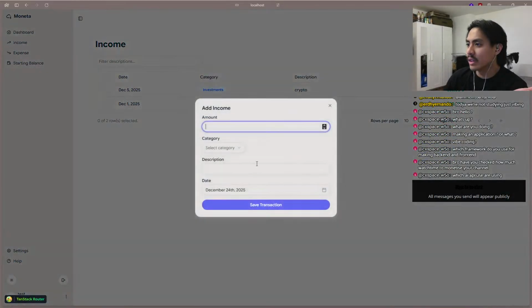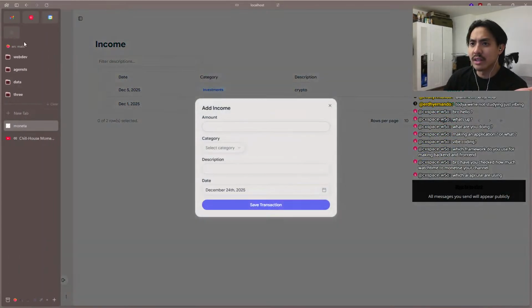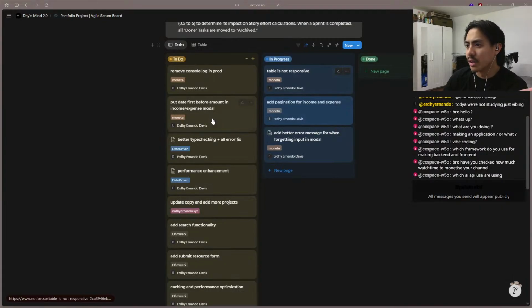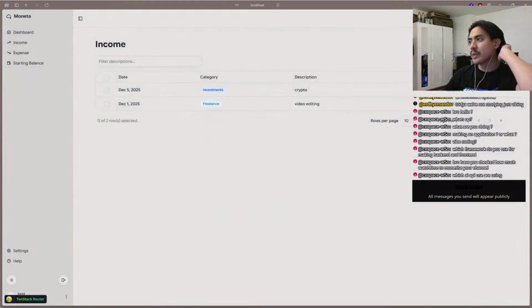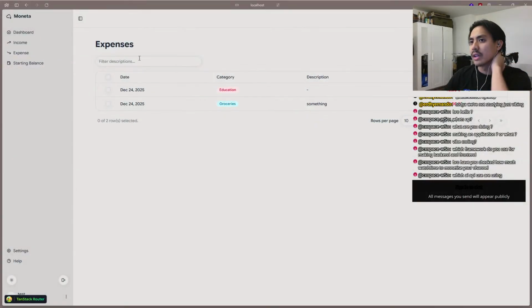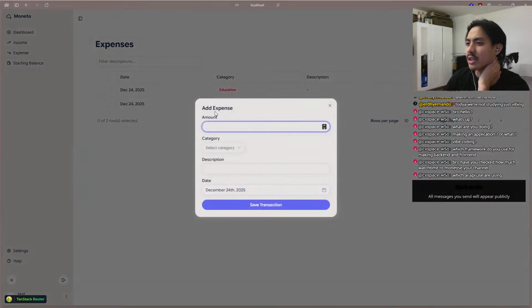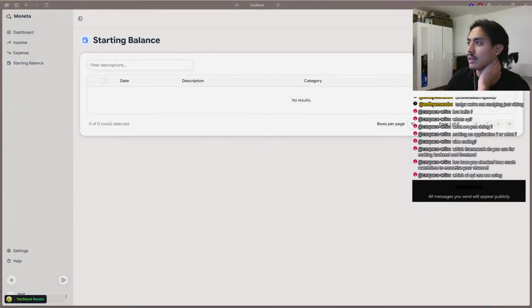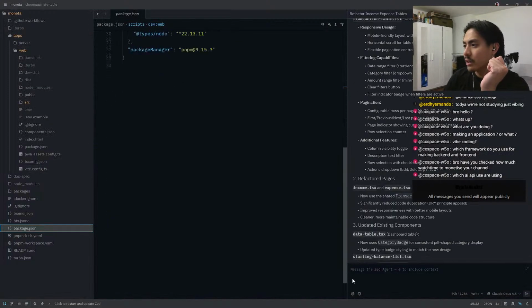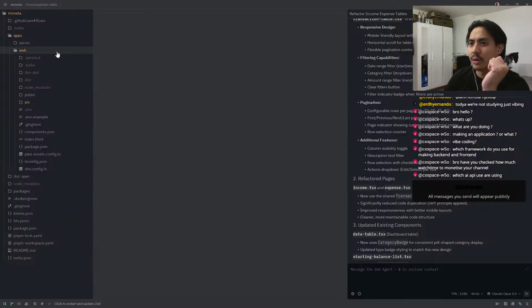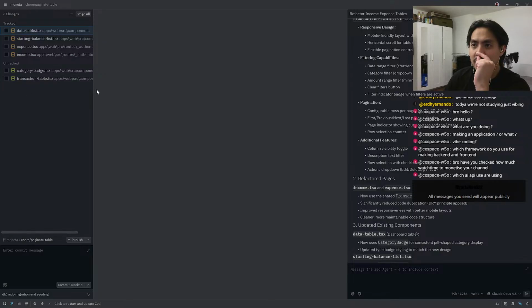Okay, one other thing is what else? Yeah, what else can we make? It's actually pretty good. Oh my God, put date first before amount. Okay, this is what I want to add as well. In like the add income or expenses, I want to put the date first before that. Same with all the models. Okay, so I think let's open a new chat or I don't know. We can commit this first, I guess. Let's do that.